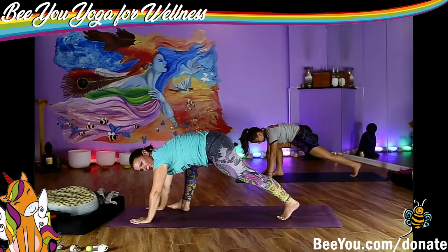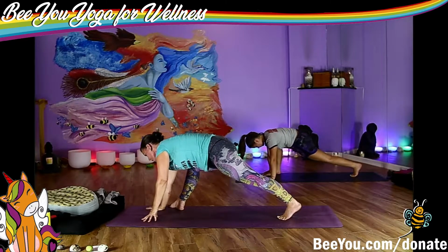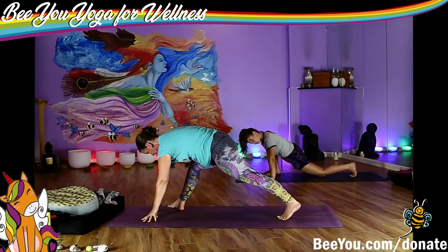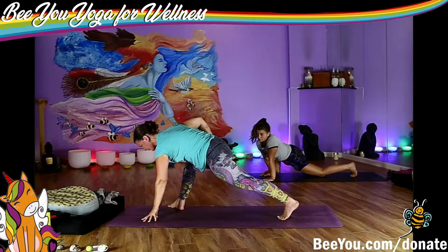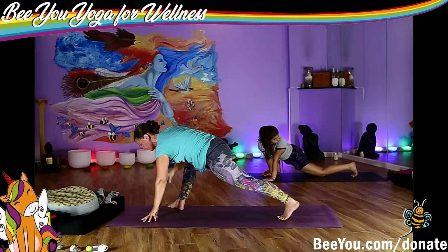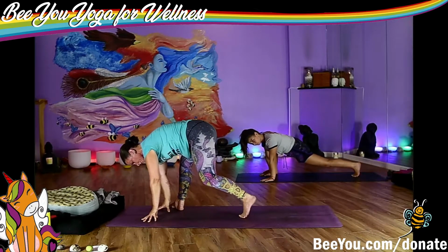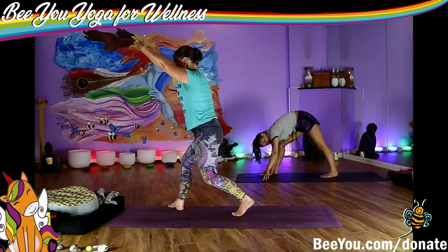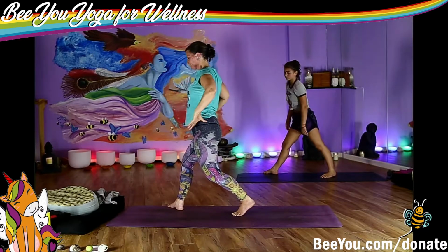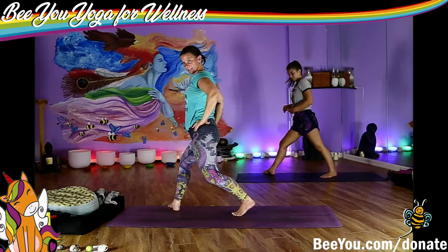Slide the right foot over to the right of the mat. You're going to let the right foot really land on the ground and fire up the right outside of the right leg. Press into the ground with this leg. Step the left foot closer, a little bit closer. And we're going to inhale as we rise all the way up. So, turning the toes out, really strong right leg.